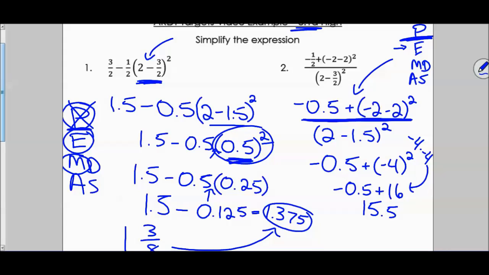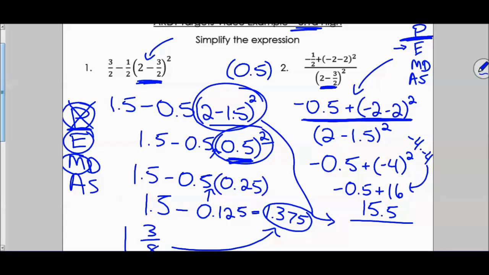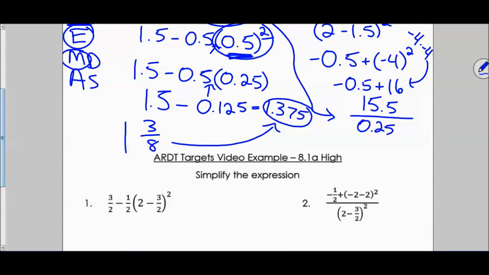We have 15.5 on top divided by the number that we get on the bottom. Actually, we just did this as the exact same operation that we did over here. So we could just take that number and put it in there. I'll just show you how we got that again. We subtract here. It's 2 minus 1.5, or 0.5, and then we square that. That's 0.25. And now it's just a division problem. 15.5 divided by 0.25. You'll see that the number goes up, and that should happen. We're dividing by a decimal. Should become a bigger number. It's really the same thing as times 4.